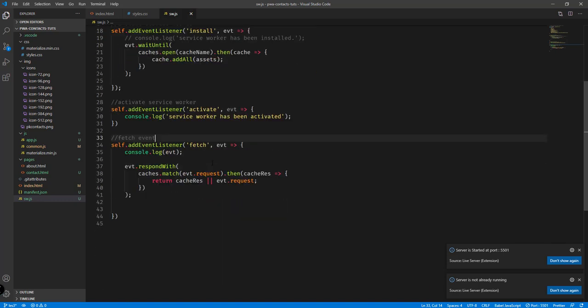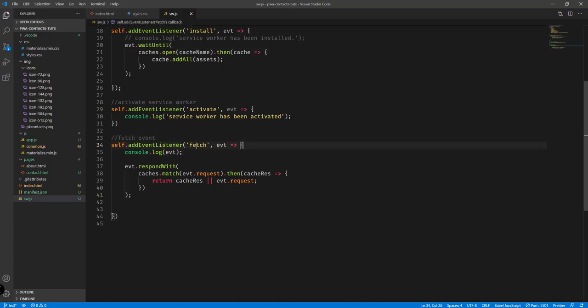We have implemented the service worker, and then we intercept the fetch event and try to respond or create our own response. We check if the cache contains the particular request made by our app.